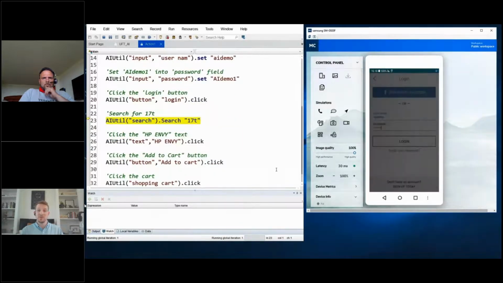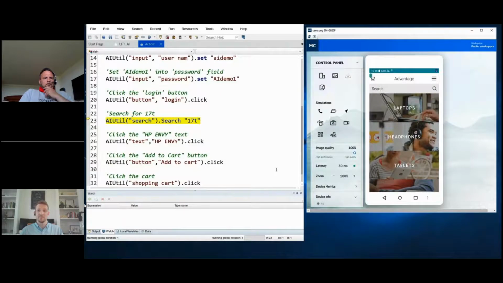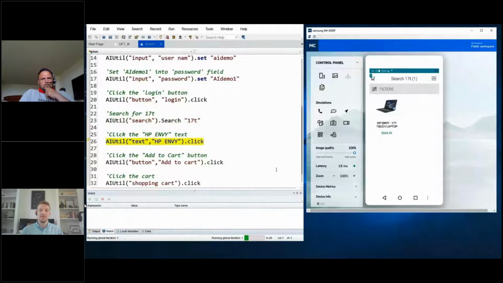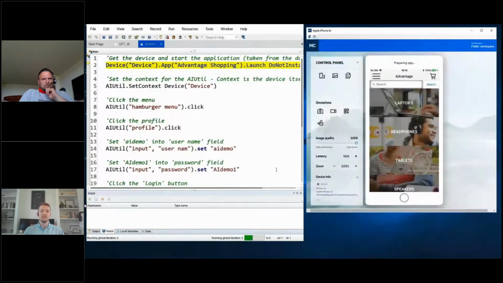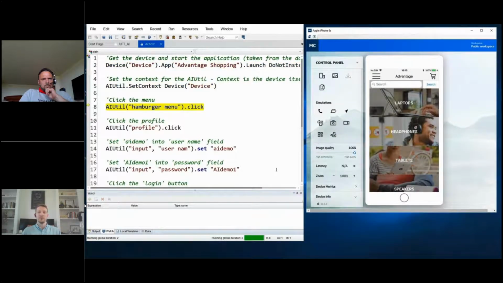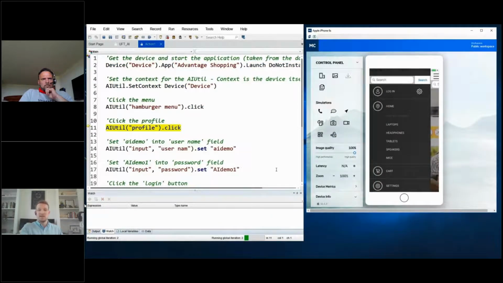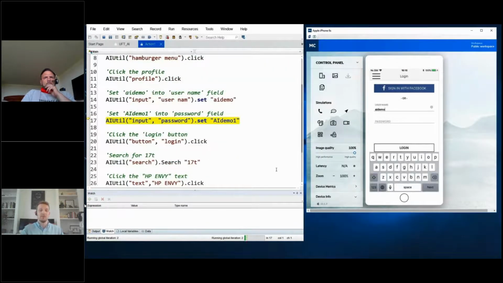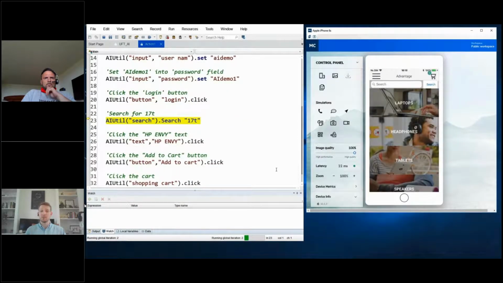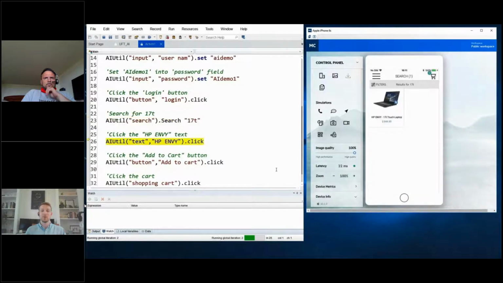In this case, we're starting with Android, logging in and doing a search for a laptop. Next, it will do the same process on an iOS device. And then there's going to be one significant change across both of those platforms that the AI utility infused into UFT One is able to overcome. So as you can see here, we're executing this across the iOS device now. Same script running on Android and now running on iOS to log in, do a search for a laptop, and add it to the shopping cart.